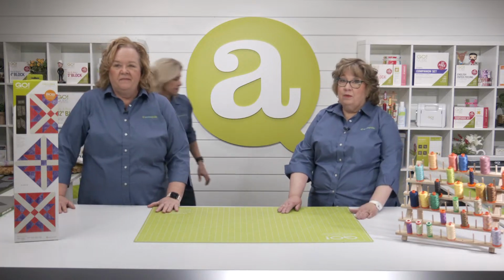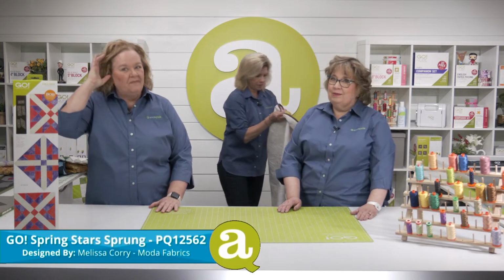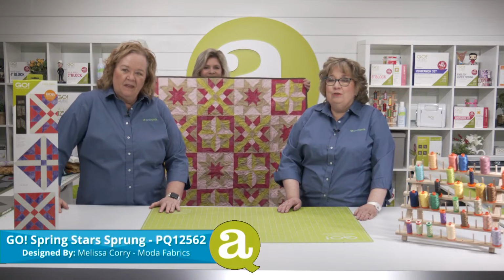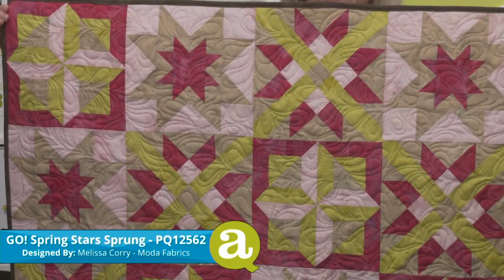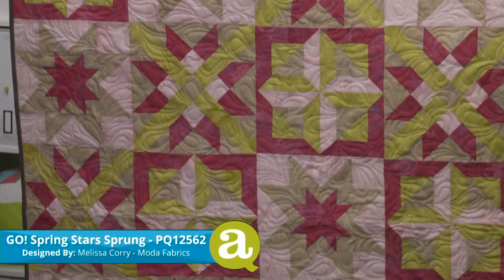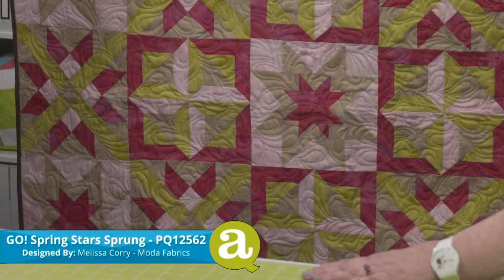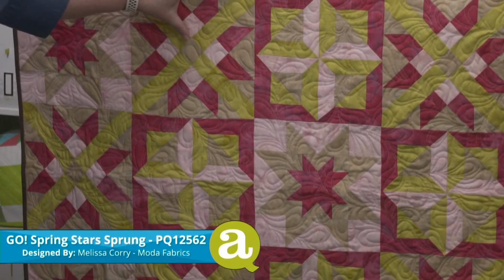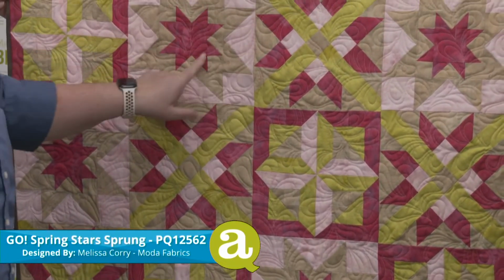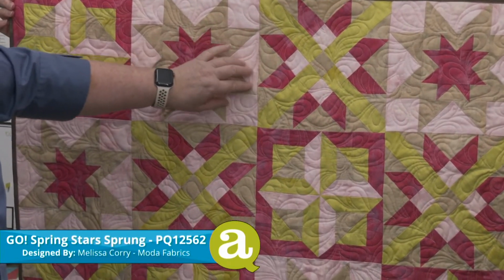Well, the next one we've got is the Go Spring Stars Sprung. Don't say that too fast. Throw quilt. It's by Melissa Corey, and she's used Moda fabrics, and I love this. So Melissa is one of our new designers this year? Absolutely. And I love the fact that first of all, she used grunge, which is my all-time favorite fabric. But this colorway, this tan and the bright pink and the light pink.